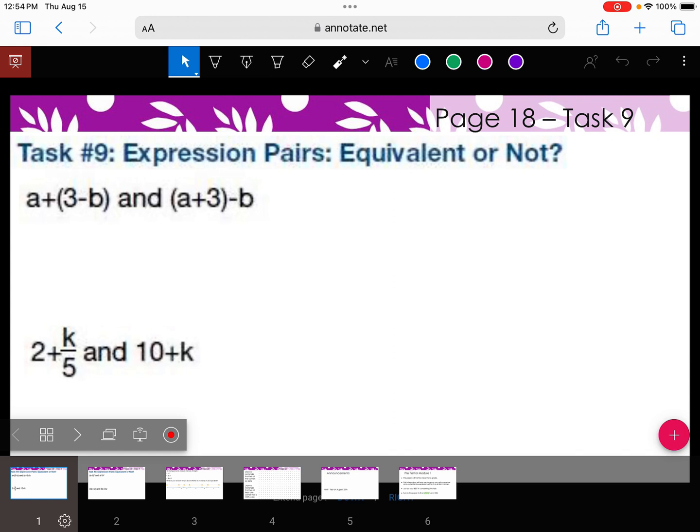So what is your instinct for this first one, for A? Are those the same? Are they equivalent? No. Why? I'm not saying you're wrong, but why? The one in the parentheses on the left is subtracted, and the one in the parentheses on the right is added. Yeah, you're not wrong. That is in fact true. But is that going to change the value? It can.